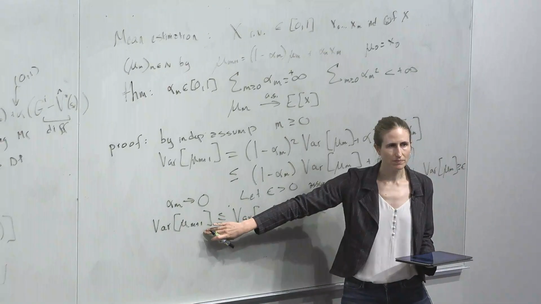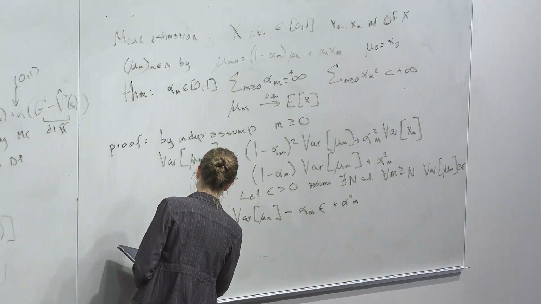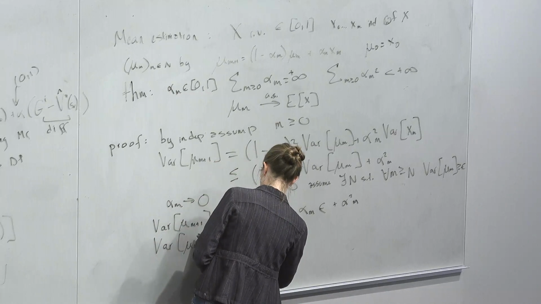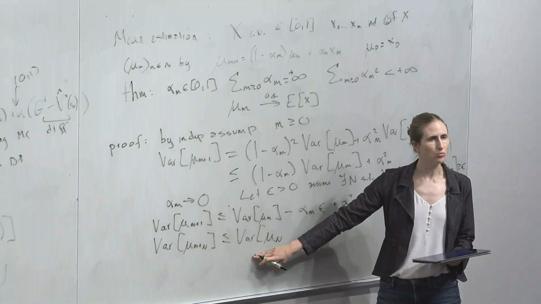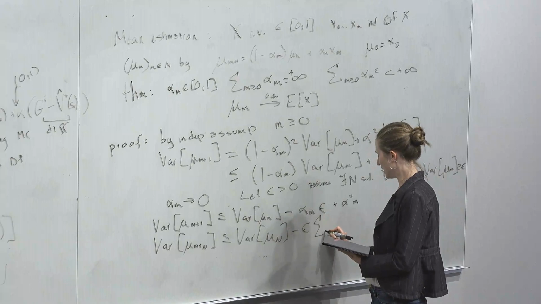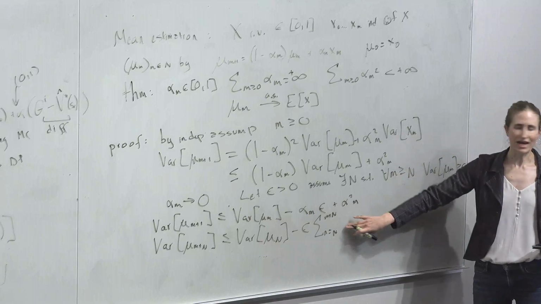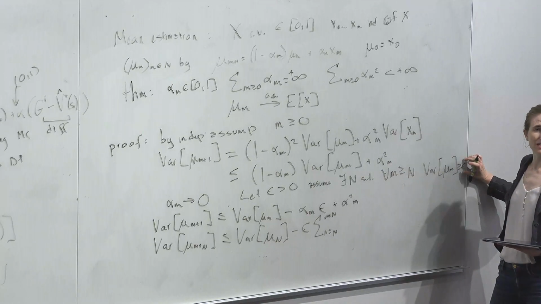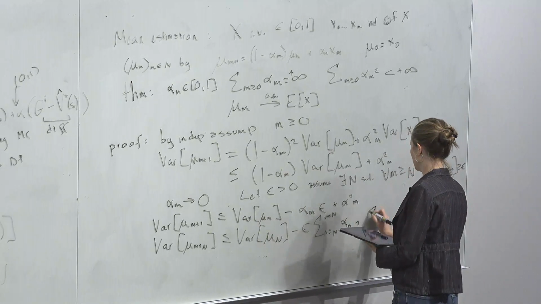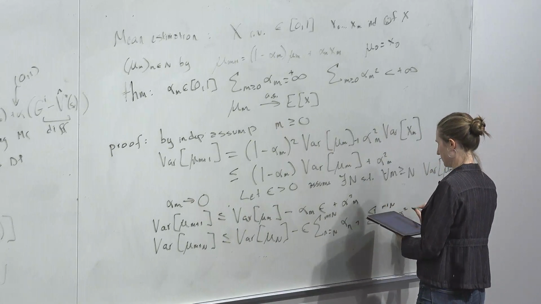This is just for one step. So let's think about continuing to do this for many steps. We're going to have the variance of mu m plus n be less than or equal to the variance of mu n. I'm just continuing to go more time steps out from this equation, minus epsilon times the sum over i equal to n to m plus n of alpha i, plus the sum over i equal to n to m plus n of alpha i squared. These are just a number of time steps after we've assumed that the variance is large.